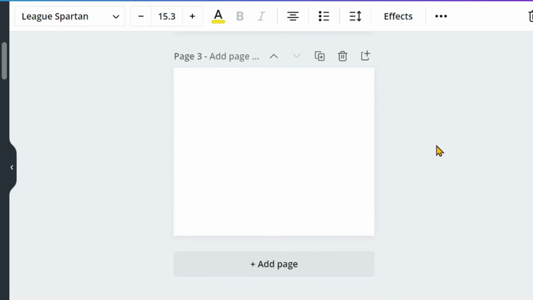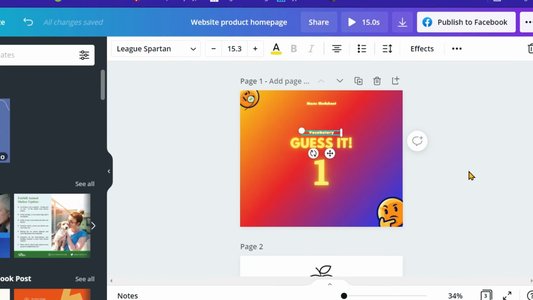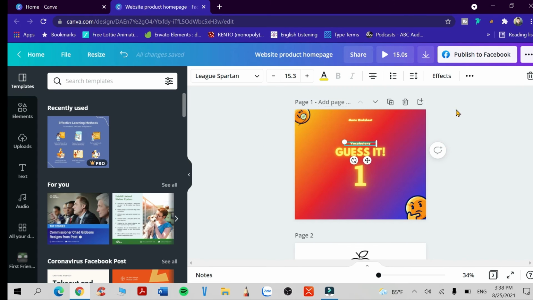Okay, so now we already resize the previous design, just like the frame of the story to a Facebook post frame or size.